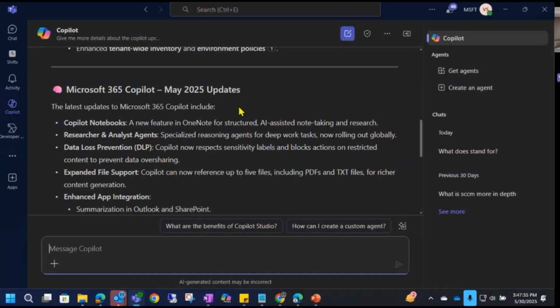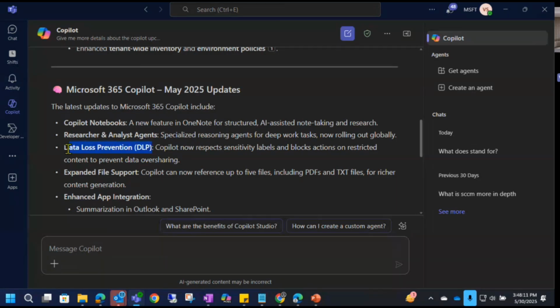In May 2025 updates, they are looking more at Copilot. So how many of you have used Google Notebook or Notebook LM? Microsoft is also trying to feature this. Notebook LM is also an AI model where any PDF, anything that you put in, it will simplify and give you the details about the topic. And if you're sharing anything on the screen, it can read through it and give you more about it. Okay, I have one last thing that I'll show you at the end.